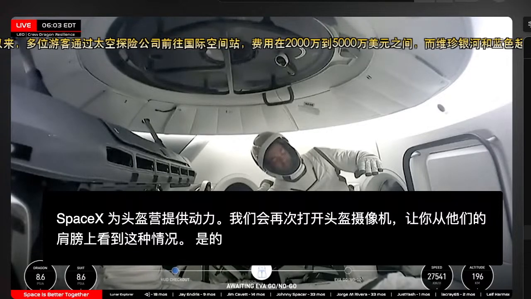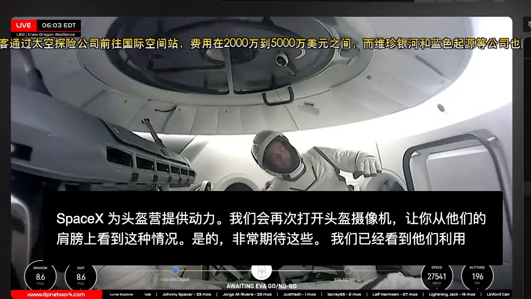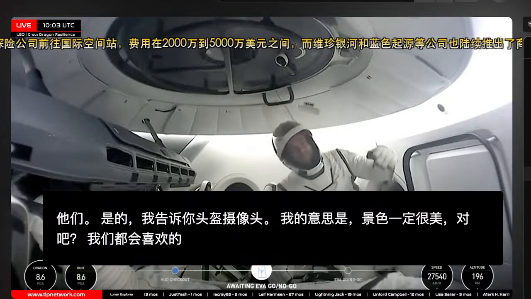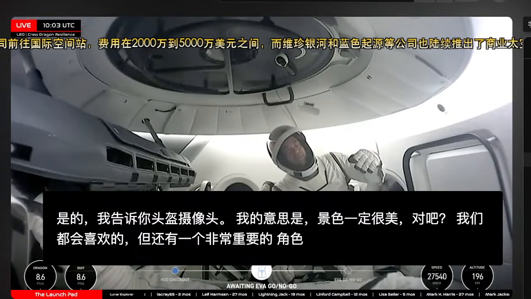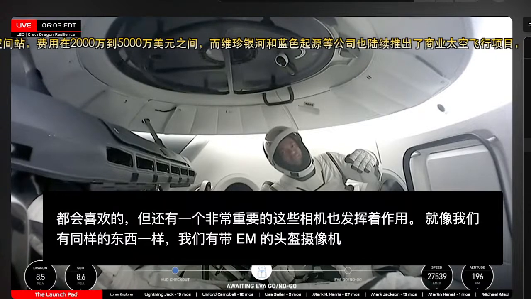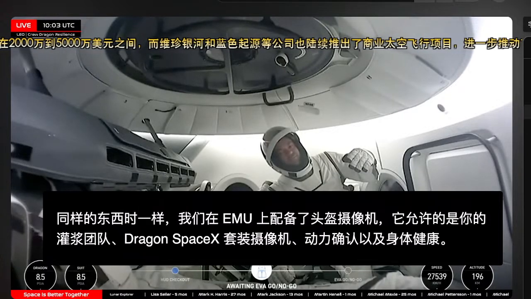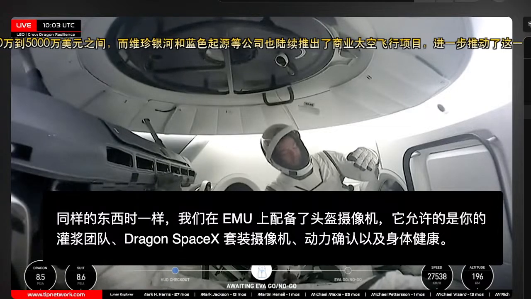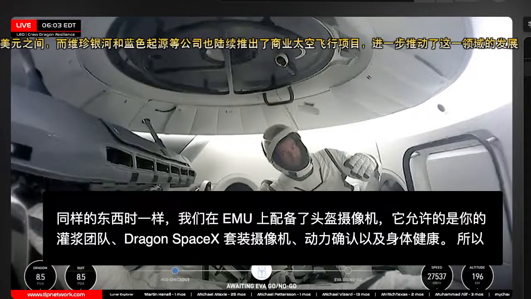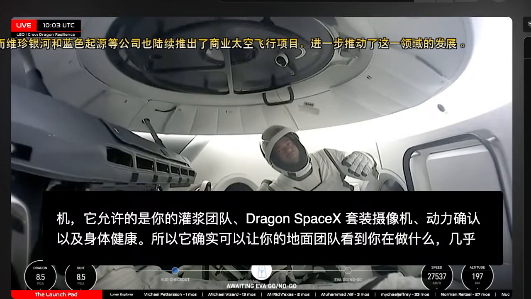Yeah, pretty excited for these. We've seen them utilized during the training sessions that the crew has undergone, and we're so excited to see them live today. The helmet cameras are going to give fantastic views that we're all going to love, but there's also a very important role for those cameras. We have helmet cameras with the EMUs too, and what it allows is your ground team. Dragon SpaceX, suit cameras powered, confirm good health. It really allows your ground teams to see what you're doing and almost double check your work.